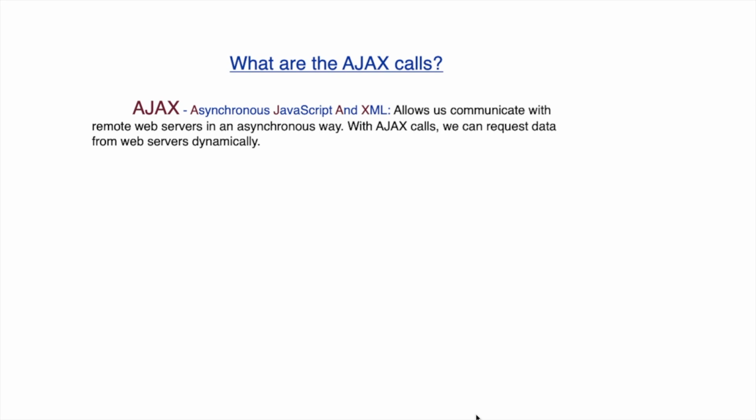So without reloading the page, we can use that data in our application dynamically. For example, right in the next video, we are going to make an AJAX call to request data about countries. And we can then use that data about the countries to build a small application that shows us information about the country that we are currently in, and the possibilities and use cases are endless. But more about that in the next video. For now, let's quickly understand how AJAX works.